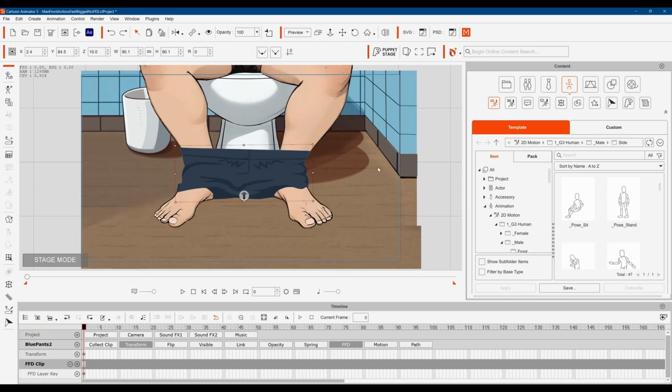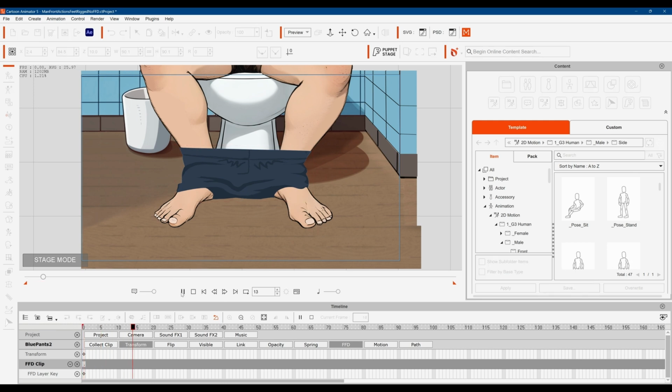If CA5 didn't have FFD, freeform deformation tools, I don't know if what I wanted to do would have been possible. This static image of shorts and feet looks fine, but move the feet and this happens.